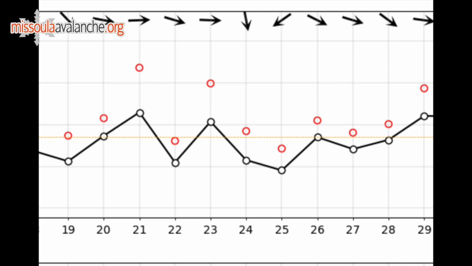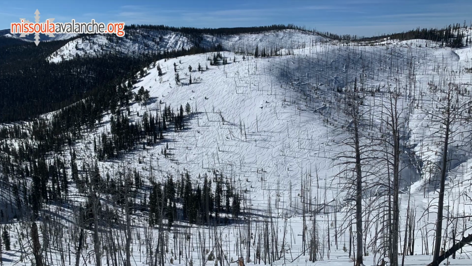For winds, we had a full week of average ridgetop wind speeds in the single digits. For surface hoar growth, wind plays a big role. Too much and it won't form, but with just a little bit of air movement, we get some prime surface hoar development conditions. At the end of the month, on the 28th through the 31st, things got warm.